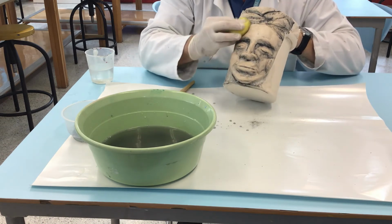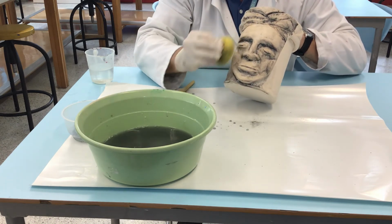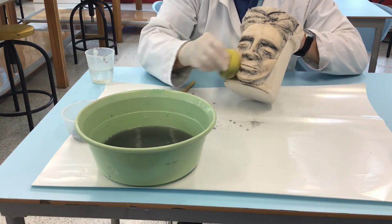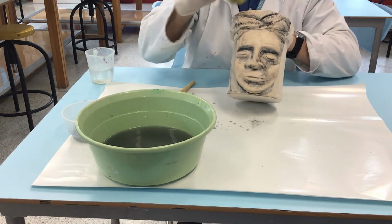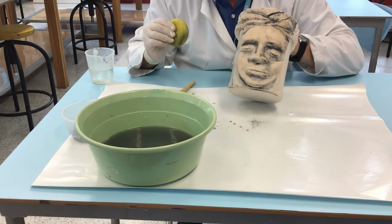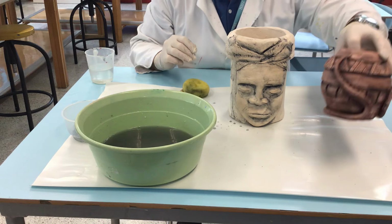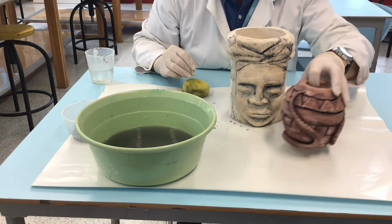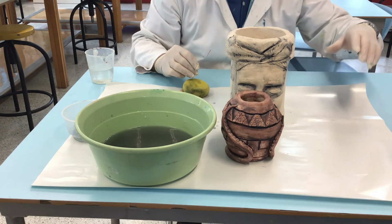So again, I could keep sponging and taking away more of the oxide on the flatter surfaces if I wish. But again, as you can see, all the crevices and all the carving, the oxide has stayed in there. So once I've finished that, I decide whether I want to keep it. Once that's dried out, I can fire it. This is what it looks like, the kind of finish, if you don't put a clear glaze on.